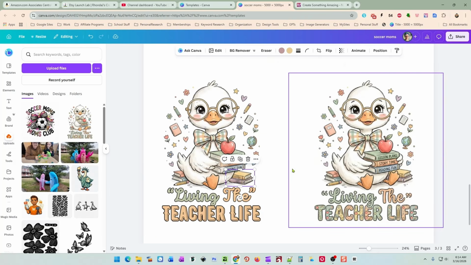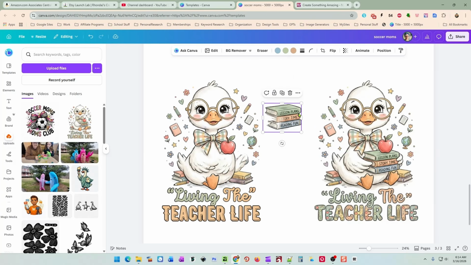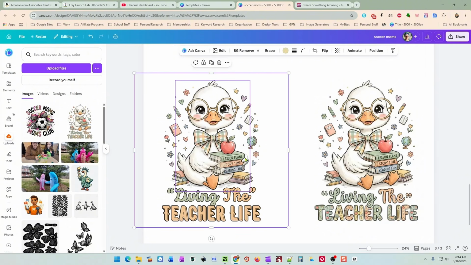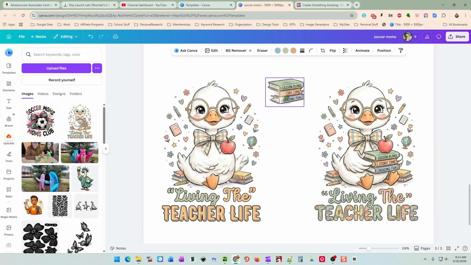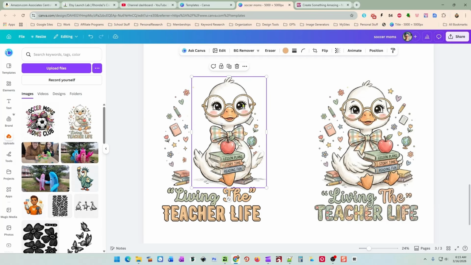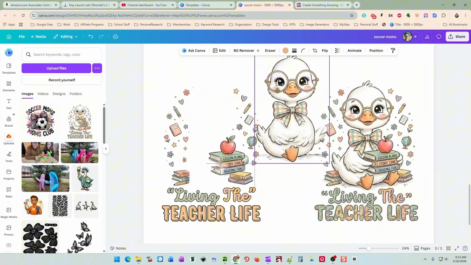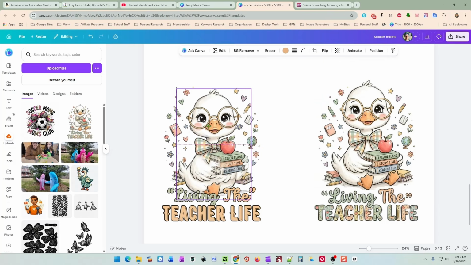There's books, but if we look here at these books, you can see now it almost seems translucent, and we move that off and it took part of the goose's wing with it. You see that? Put this back, his wing wraps around those books. So we take it away. So it's, like I said, it is not perfect. However, there are some cases where this could be very useful. You might want to replace the goose with something else.